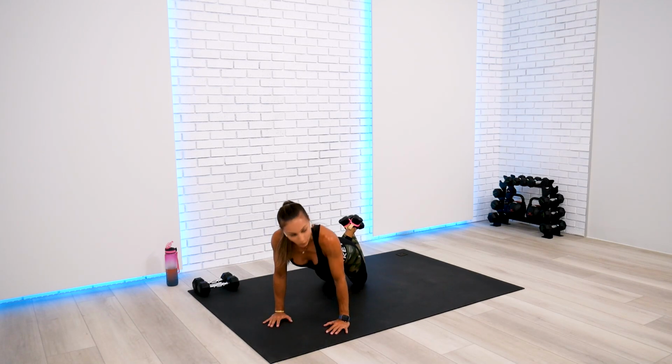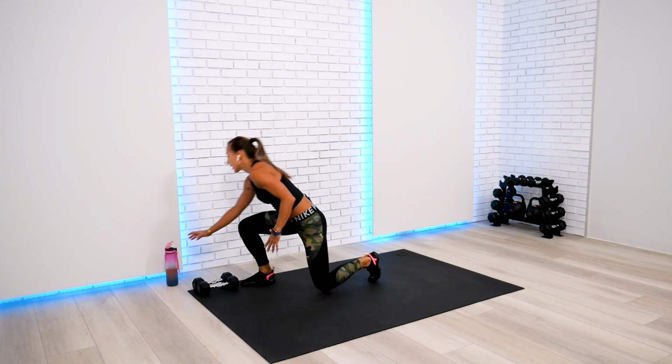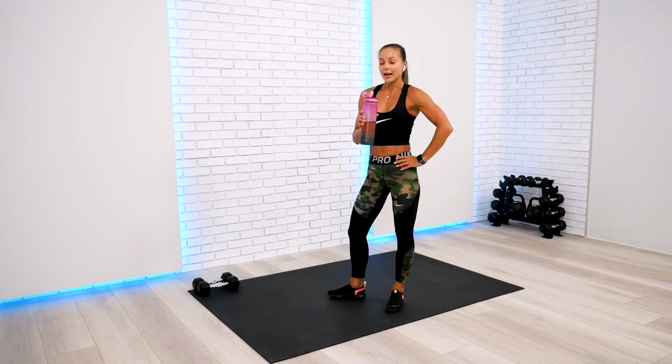And then we have a quick and effective Pilates session. Main focus is the back. But of course, it's gonna be the full body encompassing session. But we're gonna focus a lot on the upper body exercises. Drink your water.